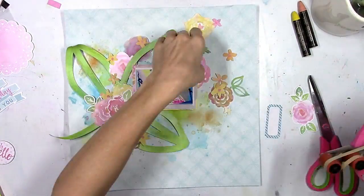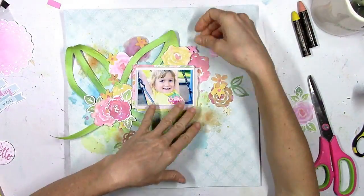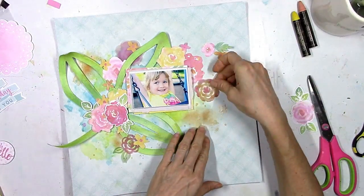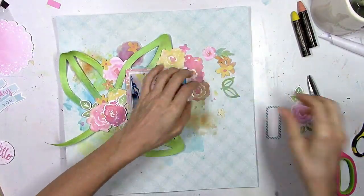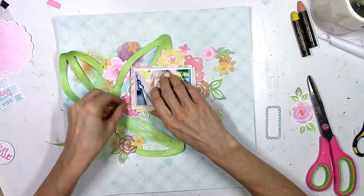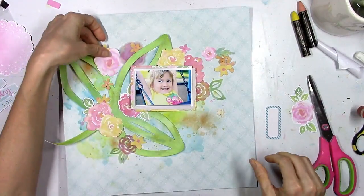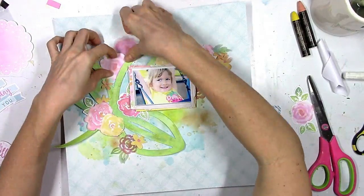So that was some foam I just added underneath the picture, and I'm gonna lightly start to stick down my flowers because I feel like if I keep moving them, I'm never gonna get them back like I like them. And like I said, I'm mixing and matching the ones that I fussy cut, some of the die cut ephemera flowers, and then some of the vellum flowers. Those vellum ones are so pretty and soft.